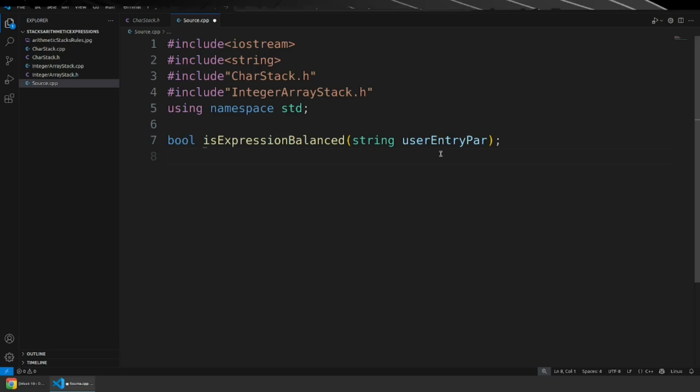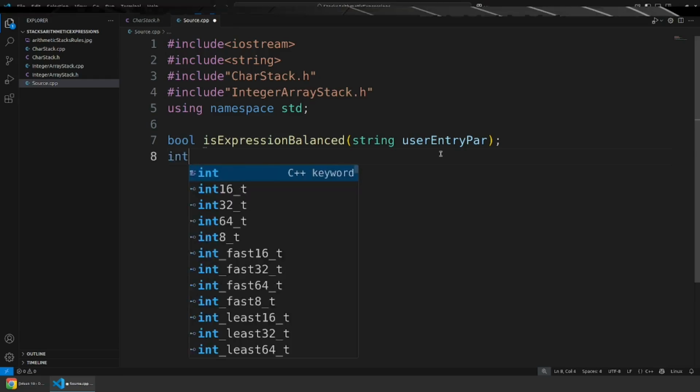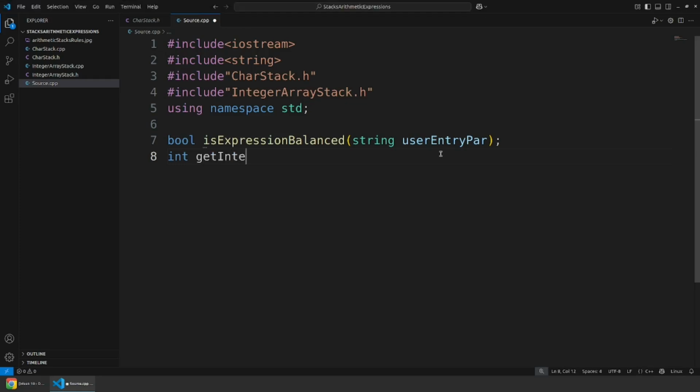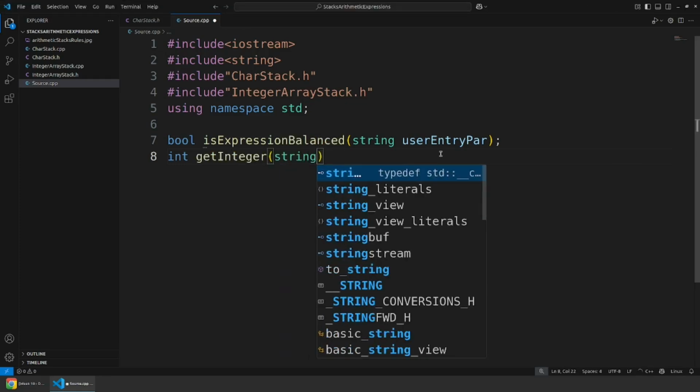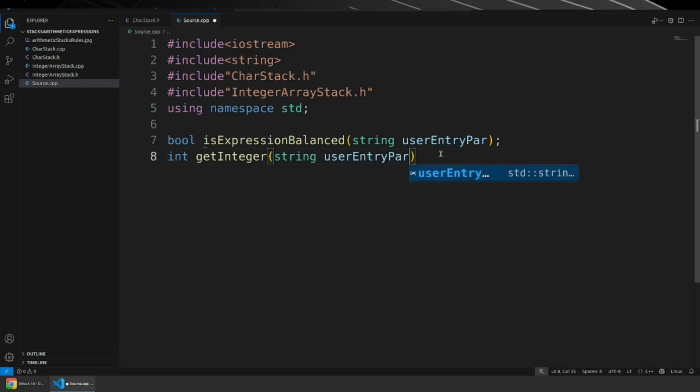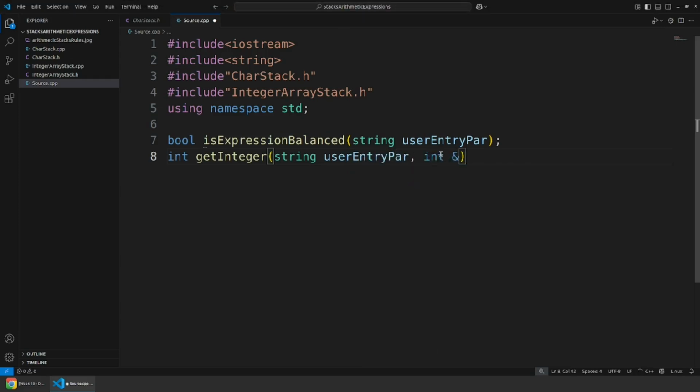We're working with user input that's going to be a string when we use the getline function to get the expression. So the user input will be in string format, and we need to do some type of conversion. So we're going to say getInteger, string userEntryPar, int address of the starting position, passing by reference, startPosition.